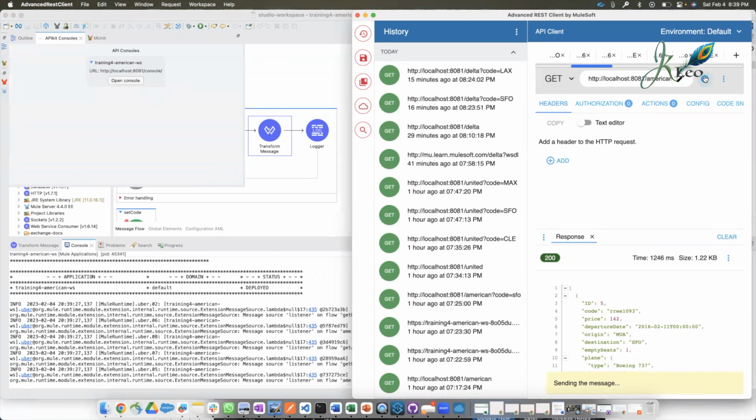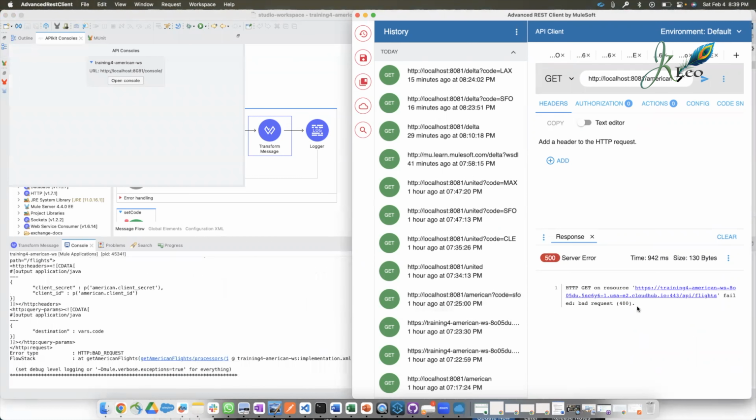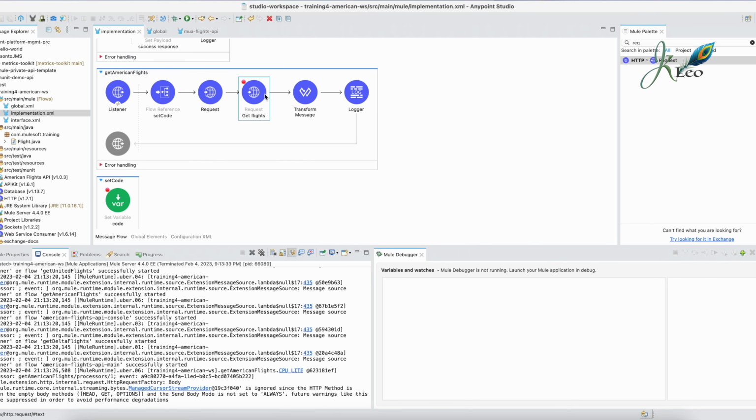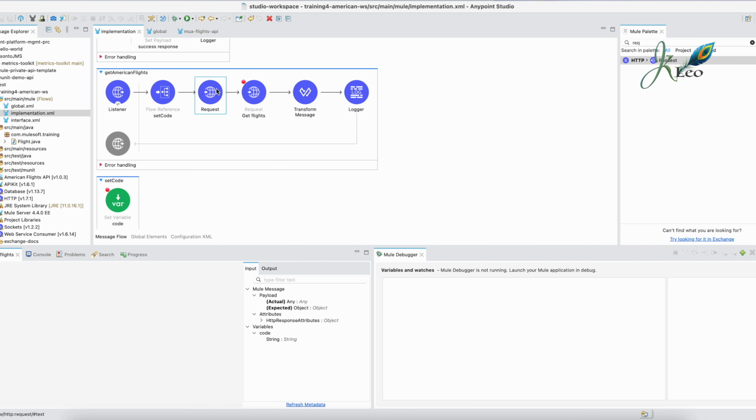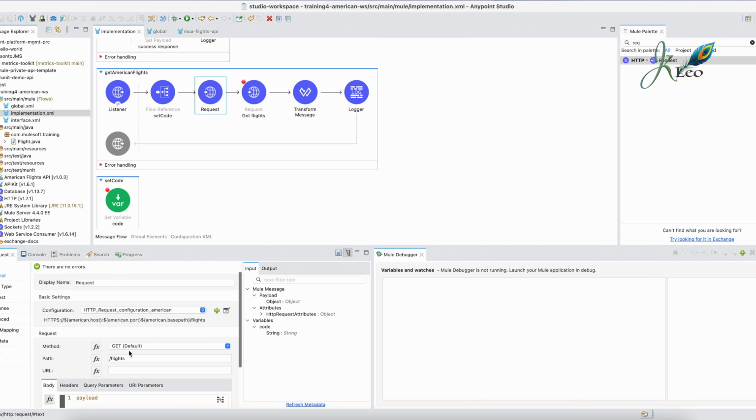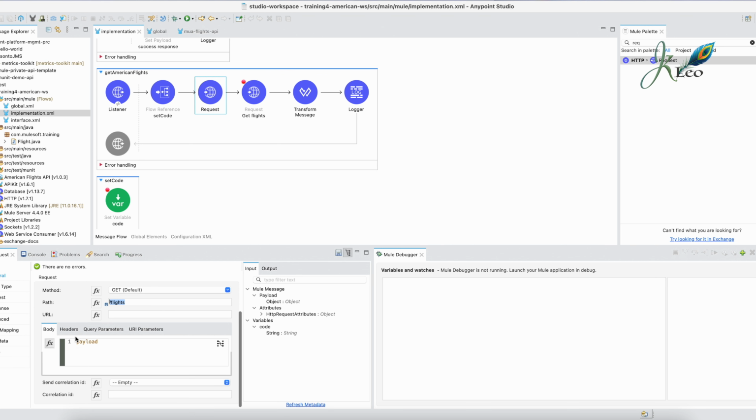So mine is deployed. I'm sending a request. I got a response with a 500 error. The request we have here was failing because of some unknown reasons, and I faced this kind of thing before. So when you have such issues, I just recreate a new request here and pretty much copy and paste the same path, and because the configuration is already loaded, you don't have to worry about it.